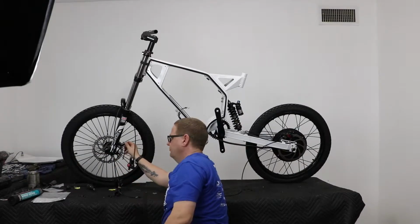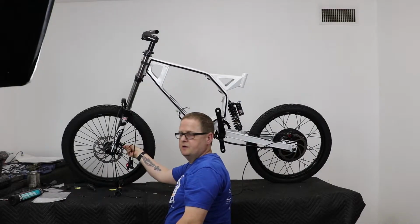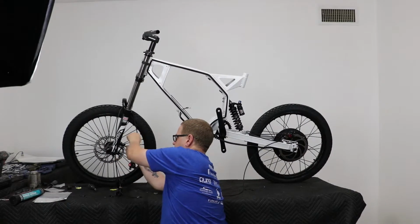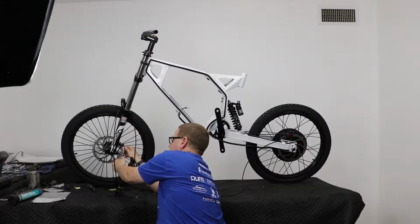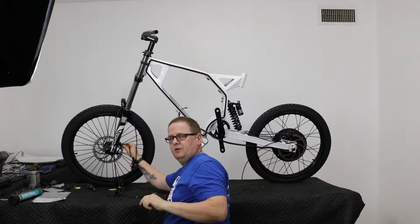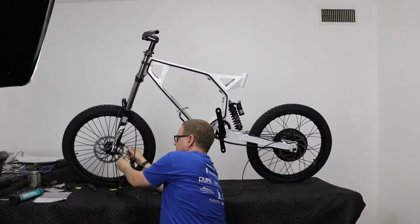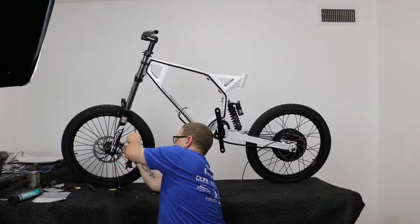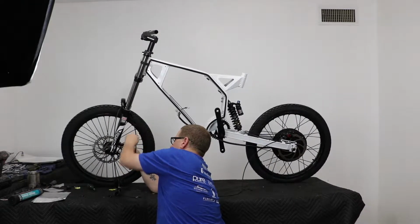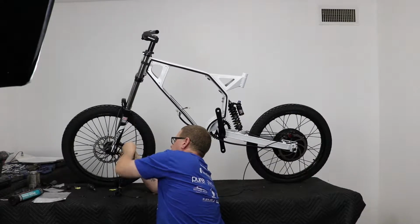Now when you're using 2 screws to mount a bracket, you want to make sure that you work them both in evenly until they're both just about hand snug, and then tighten it up the rest of the way. That is in case you get the bracket out of alignment and it catches on the screws, you could bind and bend the bracket. So work it in a little bit each time on each side to ensure even movement of the bracket. You'll also ensure that you don't bind it and you don't bend or damage it.